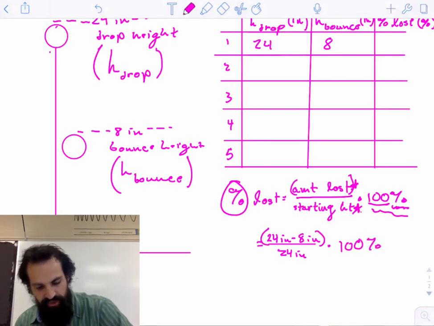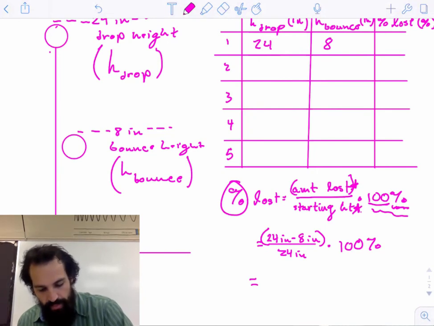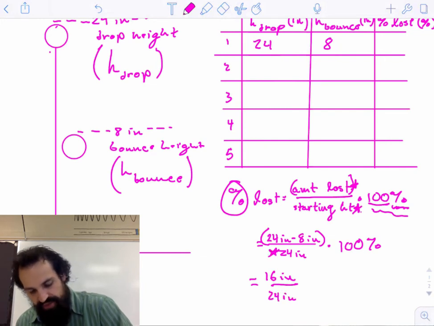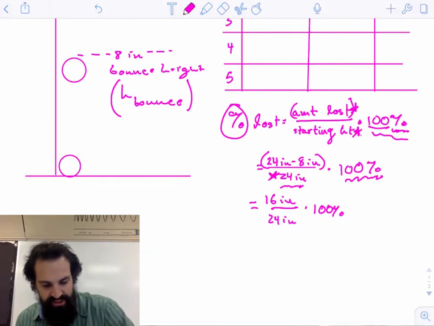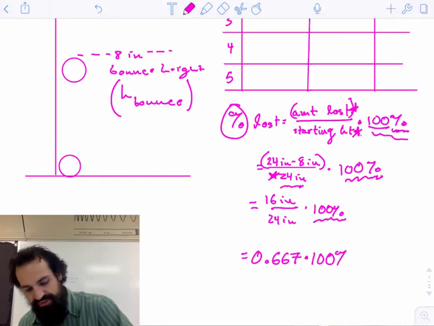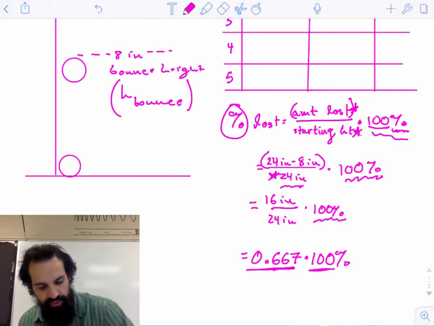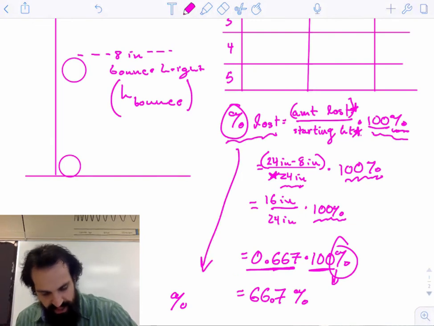So now I'm going to do the numerator first, 24 minus 8, and we're left with 16 inches, and it's still divided by 24 inches times 100%. So I just carried this down again and carried this down again. So now 16 inches divided by 24 inches is going to leave you with a decimal equal to 0.667 times 100%. Carrying that 100% down, and now that I'm here, I can finally multiply 0.667 times 100, which is going to give you 66.7, and don't forget to carry your unit, 66.7%. And that's equal to the percent of energy lost.